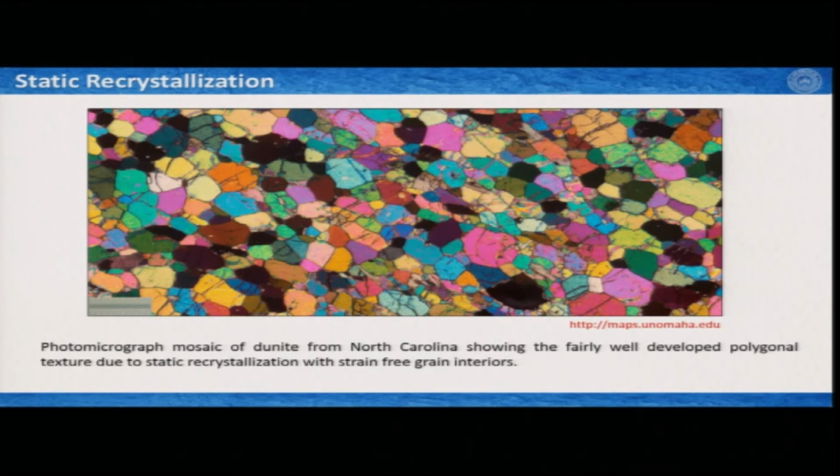Internally the grains do not show any undulose extinction; the grains are more or less equivalent. You can also see very nice triple junctions, you go wherever you want, you see excellent triple junctions. So, these types of microstructures are classically known as the classical characteristics of static recrystallization. However, in this image you may see that the grains are slightly oriented, and this could be the initial deformation that the grains might have had at an earlier stage.